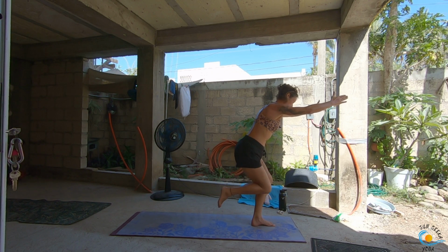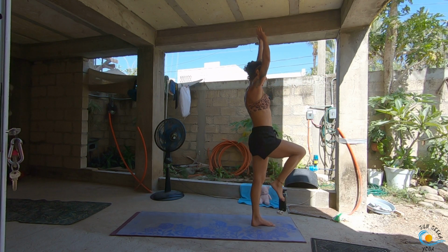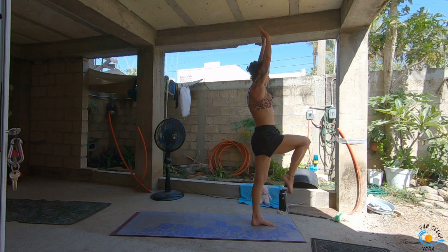One more. You're going to bring your right knee to chest. You're going to come all the way to standing. Take an inhale. And then we're going to come into a crouching warrior.